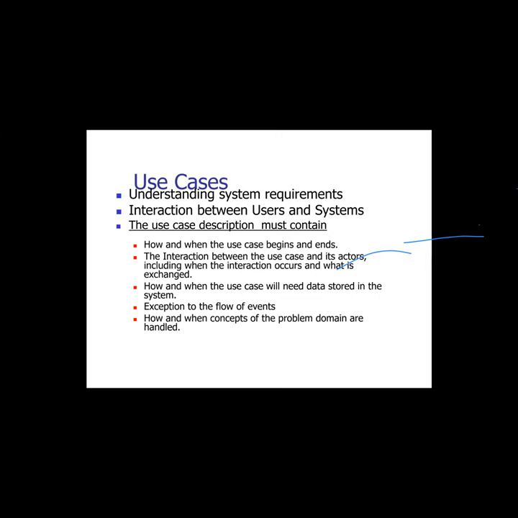In use case modeling concepts, the simplest diagram in object-oriented analysis and design is called the use case diagram. We'll have only two notations, stick figure and functions. Functions are presented in oval symbols, and your users, say the administrator, students, the people, any human being, will be represented using a stick figure, and how the user is going to interact with the system modules. The system functions are presented within oval symbols. Only an association line will be mentioned. So to understand the system requirements, use case diagrams are used. Interaction between the users and system can be easily represented by using use case diagrams.